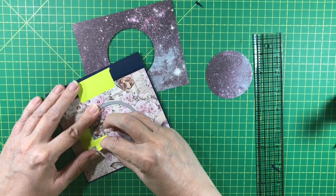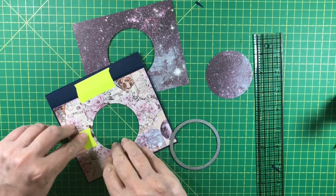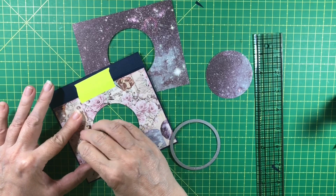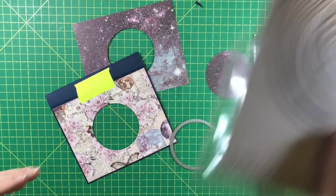I could have glued this front one and then cut it, but I wasn't sure I wanted my machine to go through the glue. Or the die, I should probably say. Okay, there we go. All right, I put my die away.